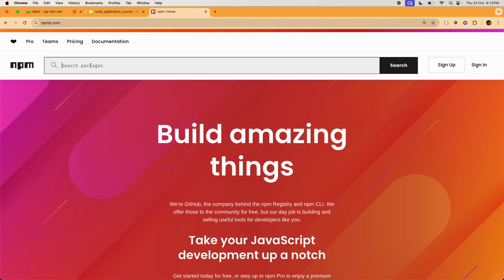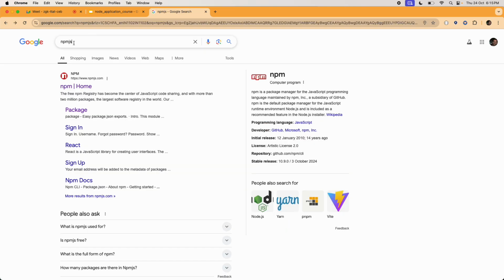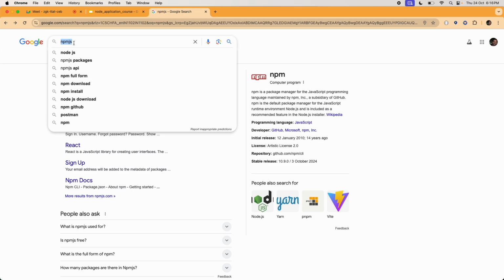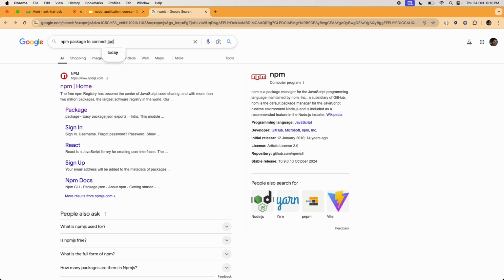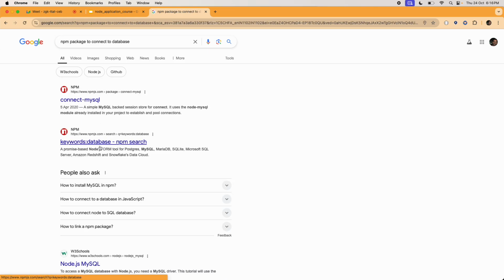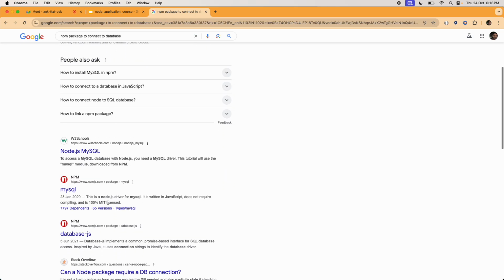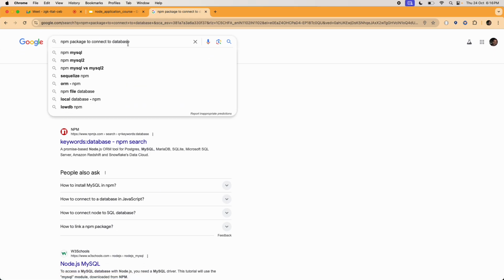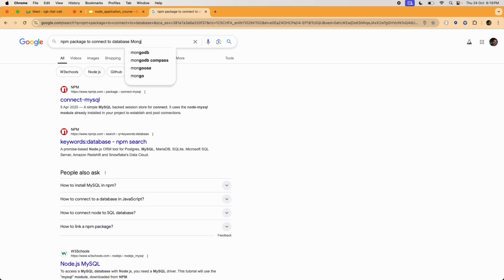Say you are trying to search for a package to connect to a database. So the searching technique will be npm package to connect to database. We might get some generic database results, but we'll mention the database name, MongoDB.